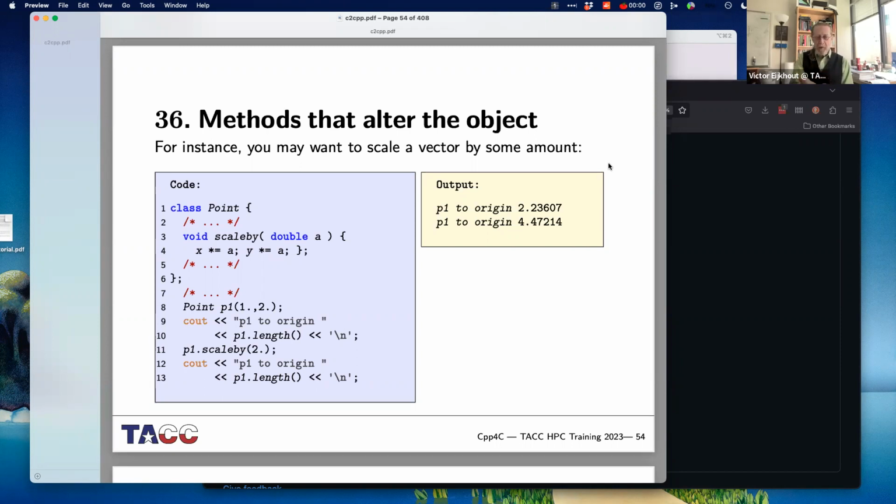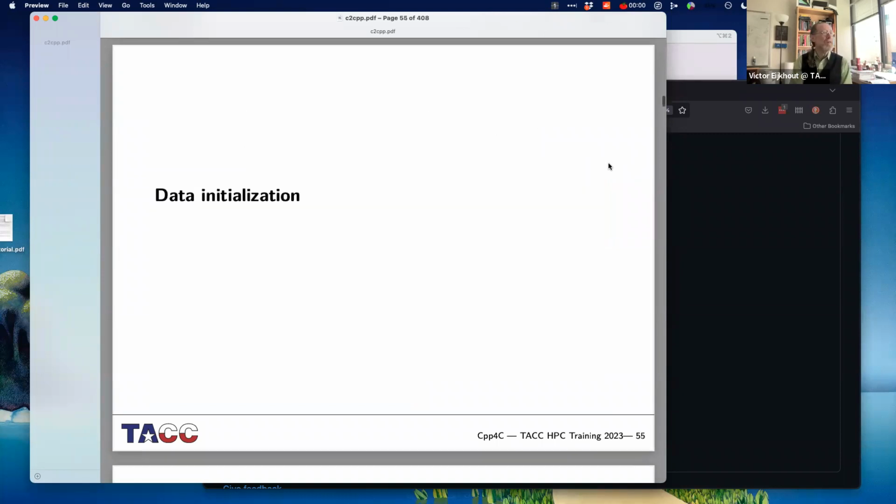I scale the point by 2, and it becomes square root of 20. So sometimes a method does not return a result, but it acts on the object itself. So you can scale a point, for instance.